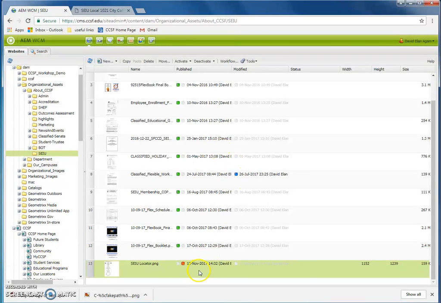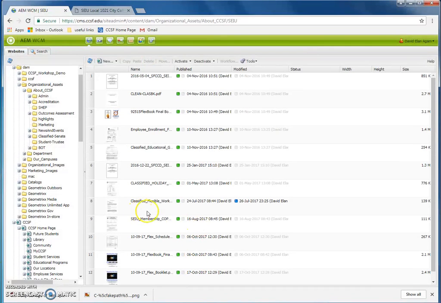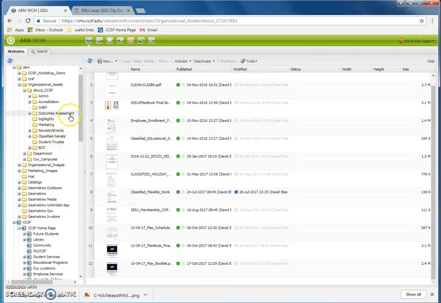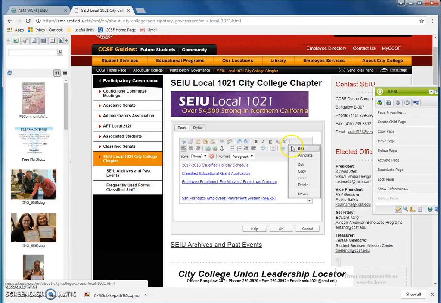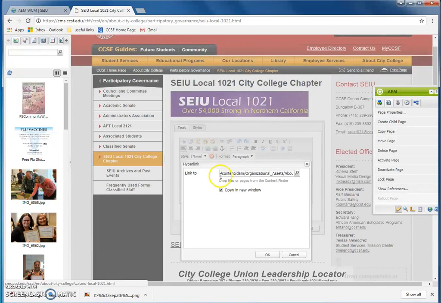So I've deactivated this. Normally, if I deactivate and am absolutely sure I don't want this file to exist anywhere ever again, at least for the time being, I'll both deactivate it, as I've done, and then delete it. I can put it back later, I know where it is, but for now I don't want it to be in CMS whatsoever. So once I have these files here in these DAM folders, they're accessible when I want to link to them from these hyperlinks, which, by the way, I can always unlink any link here that I've added, or simply edit the hyperlink.